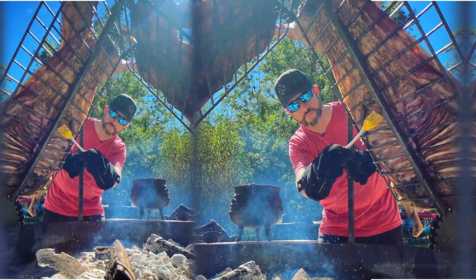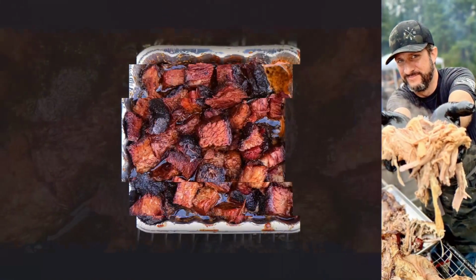And today's quick tip is going to be about baby back ribs and how to pull that membrane off. Let's get into the action.